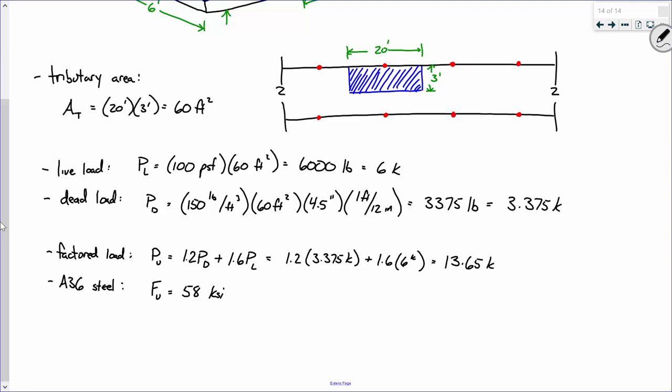There was an earthquake that happened in the early 90s called the Northridge earthquake, and there are all these moment frames all over the place that had failed. And why? We've been telling everybody to use moment frames, and they were fine. And they were designed properly, assuming 58 KSI, and they weren't getting 58 KSI. They were getting 60, 70, 80, so the steel wasn't behaving like they thought. So they report that range really to sort of indicate that.